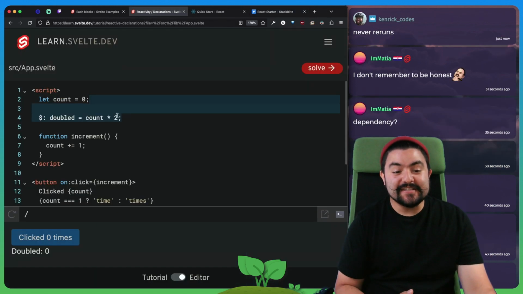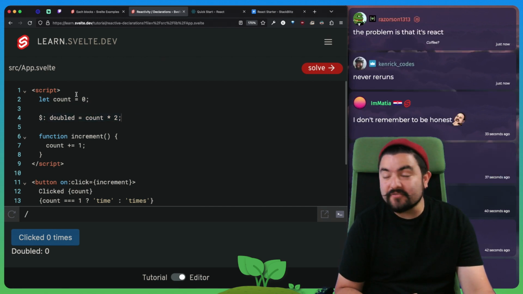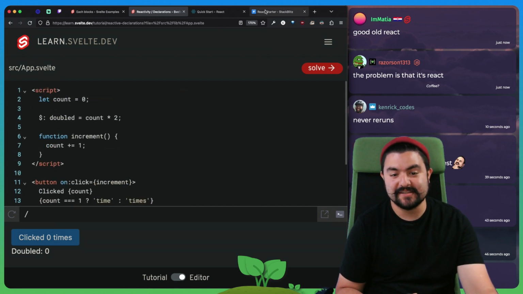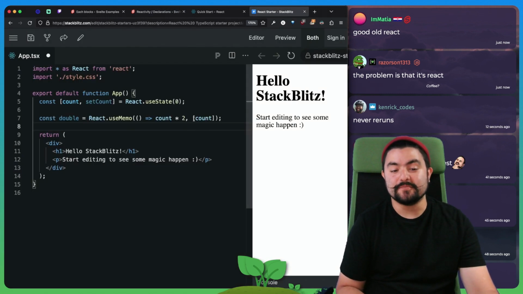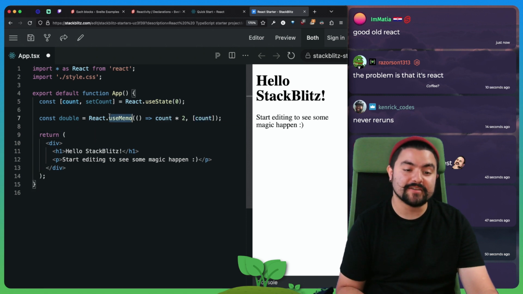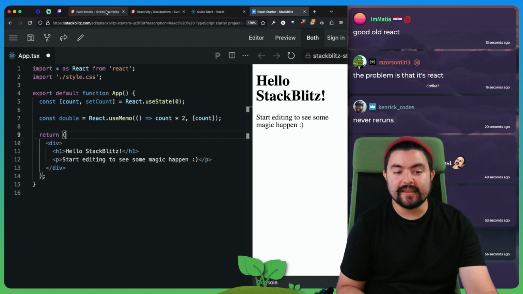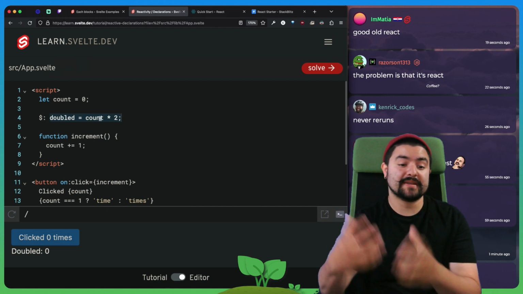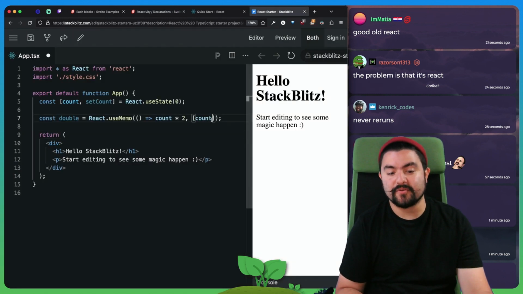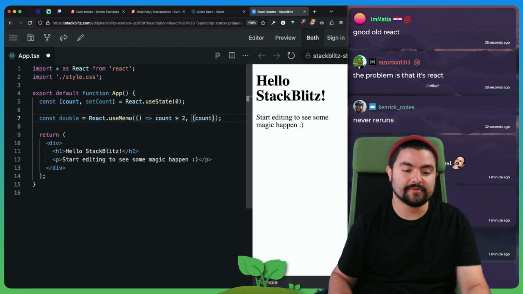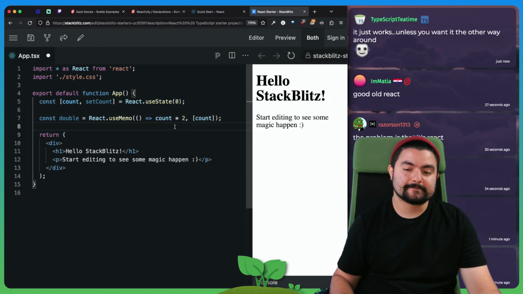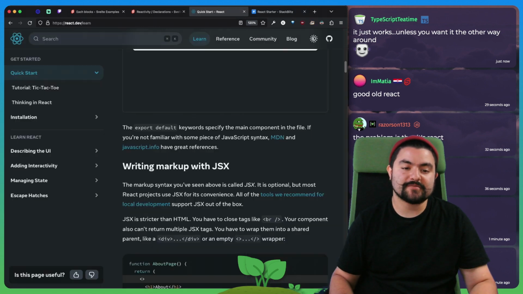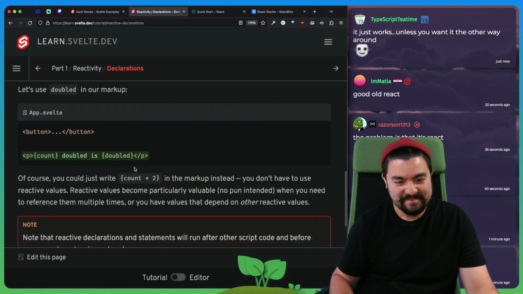I know I'm being a little dramatic here, but basically what I'm trying to say is, this is how we do it in Svelte. We don't even really have to think about it. We just write it and it just works. It automatically updates behind the scenes. In React, you have to manually declare the dependency array, and you have to know that you have to use this useMemo thing. That's basically what I'm getting at. And once your dependent calculations get more complex, dependent on more variables, in React you have to remember every single time to go add that extra dependency variable. So that's really all I'm trying to say. Let's keep moving.